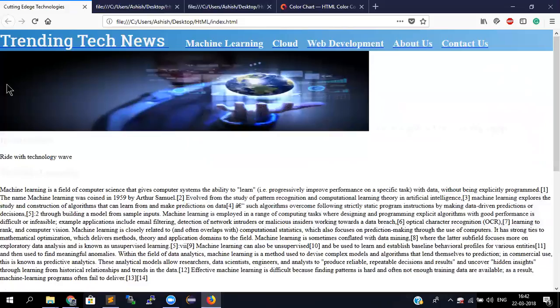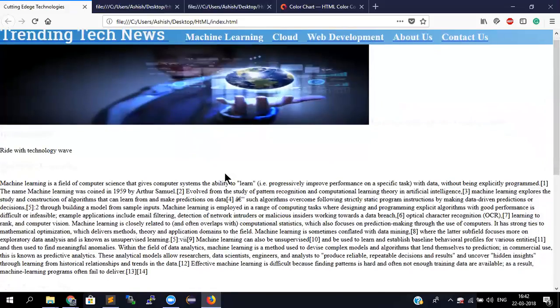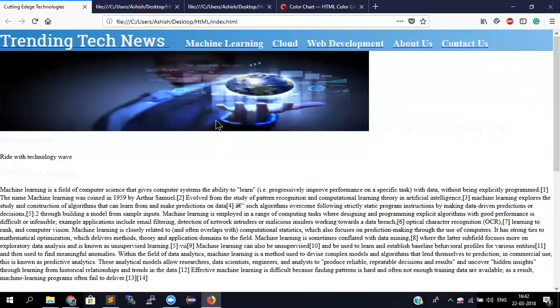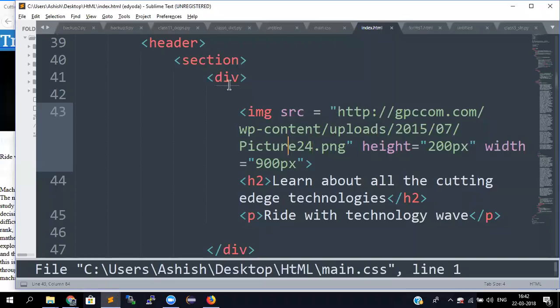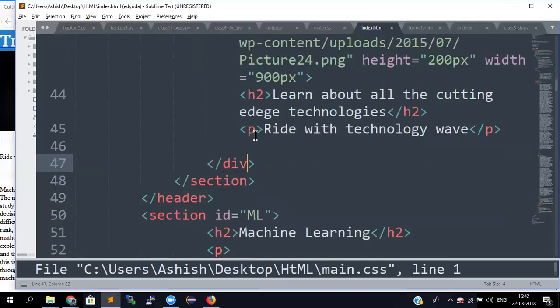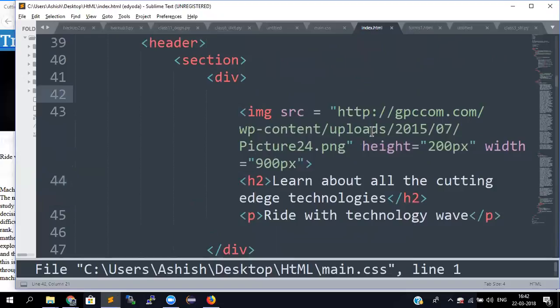Now I want this to be displayed in full size. By default what happens is you are just specifying this directly, this is an entire one division. So what I want is to create another container for this image separately, so that I can specify the height and width. So are we limiting this height and width here?